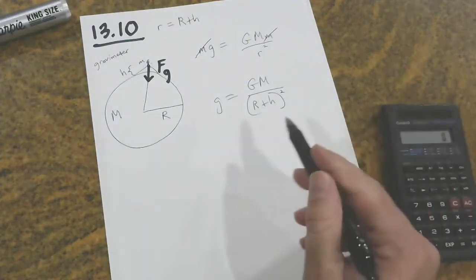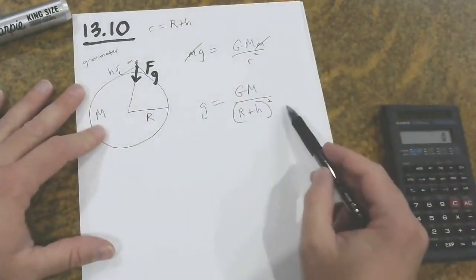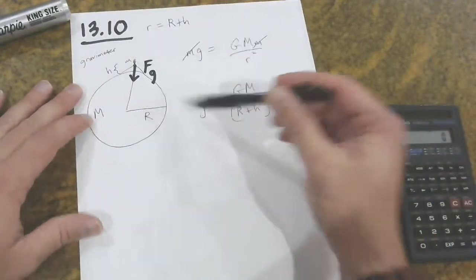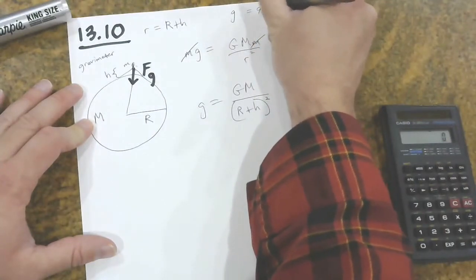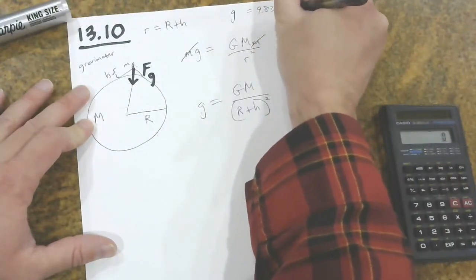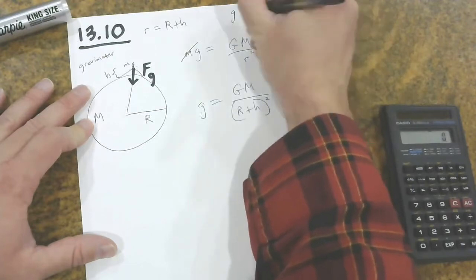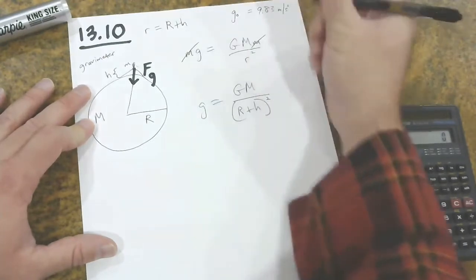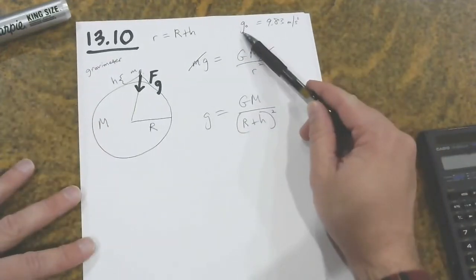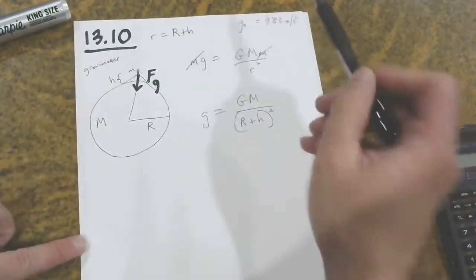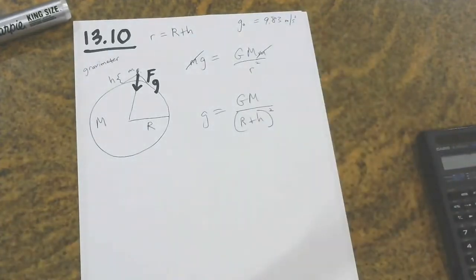Just a residual cough. So if you did evaluate this, where your distance is just the radius, you would actually find a value close to 9.83 meters per second squared. And I'm going to put a little sub-zero there, G naught. And that, just for this problem, is going to mean the strength of the G field at the surface of the Earth. And you may be wondering, why is it not 9.81?